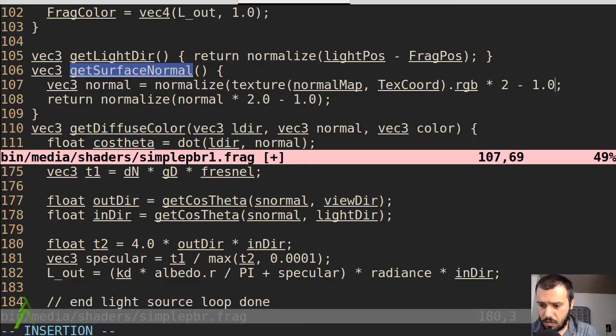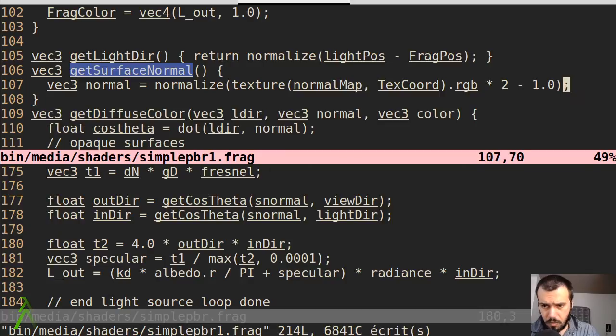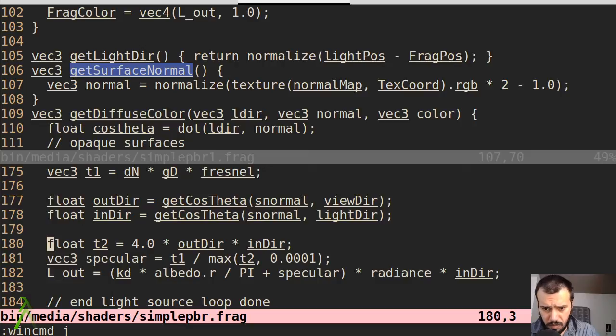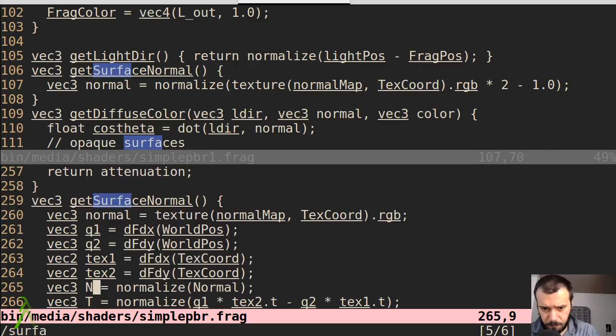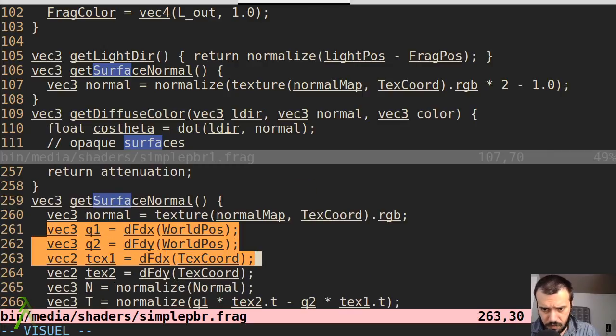Then we're going to use a dFdx function, surface normal, as we see here.